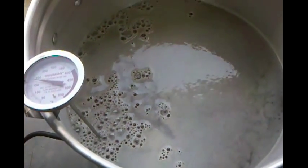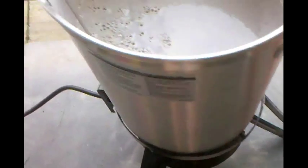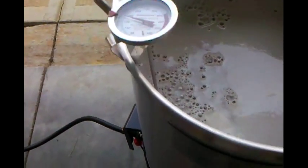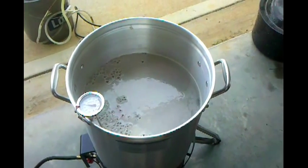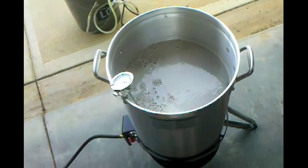boiling. You can see the foam starting on top. It says this is about a little more than 175, but I can tell this thermometer is not that great because according to it, water boils at about 225. So I've still got a little bit of time. Hopefully it'll match up so that I can put this last 1.25 gallons in there, and then not have too long to wait before it boils, and then I will start my timer. The boil is for 60 minutes, and I need to go get my hops ready.